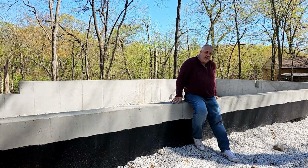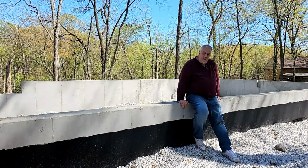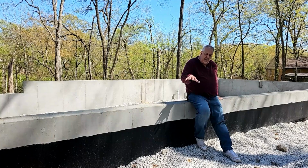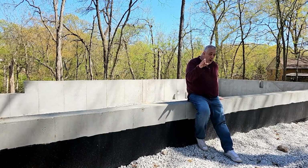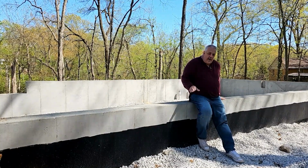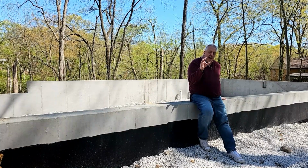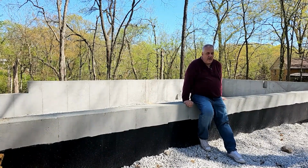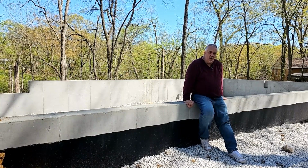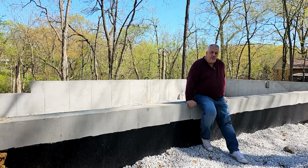So anyways, hopefully you enjoyed that. It's a little different water management strategy here, especially with that larger rock. Remember, I said water management strategy. When you're dealing with water, it is all about management. And the strategy is that we give that water a path, right? Number one killer of buildings, water. We have to give it a place to go. It's going to come down this hill. We got to give it a route to get rid of it.